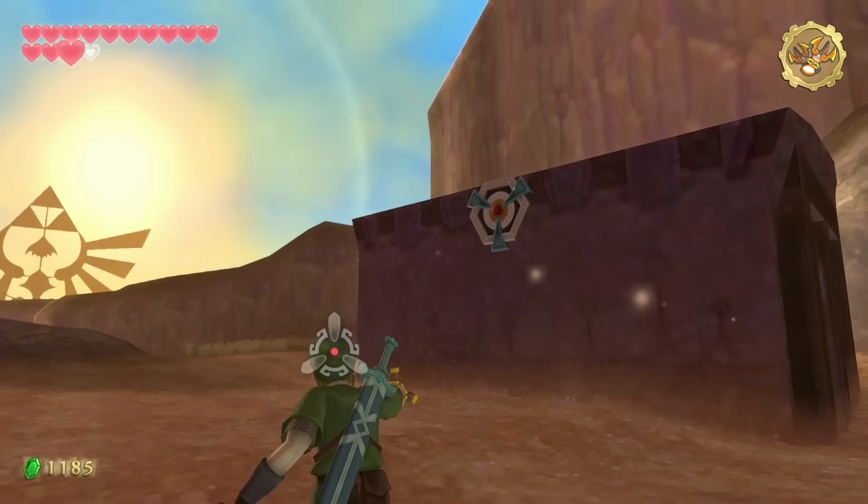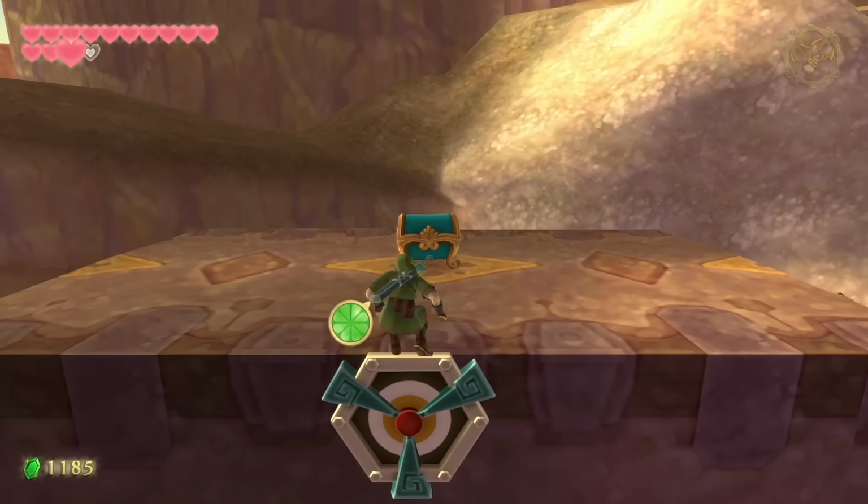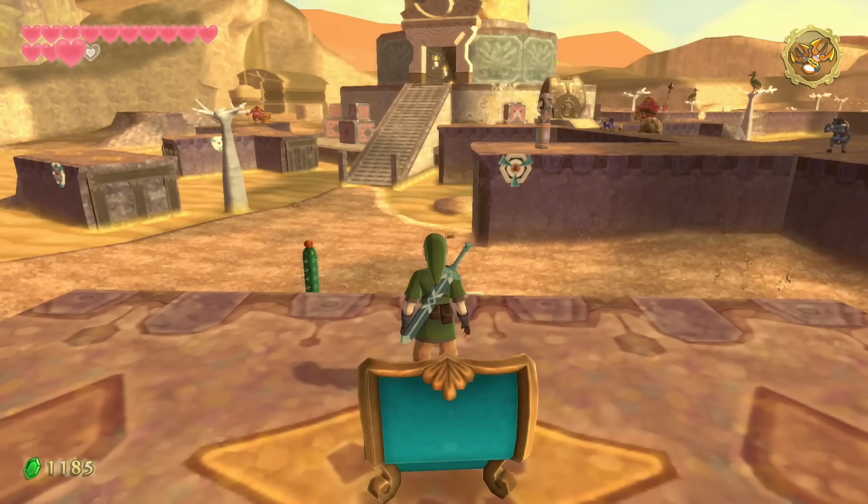Okay, as soon as we start off, we have a couple of things that we want to do. We're gonna claw shot up here, and we're gonna come open this chest. That's gonna be a dusk relic. It's weird to get one of those outside of the dusk realm.